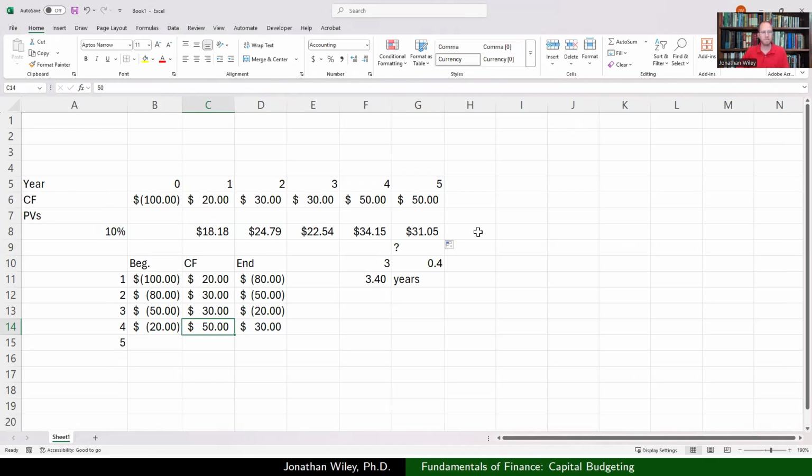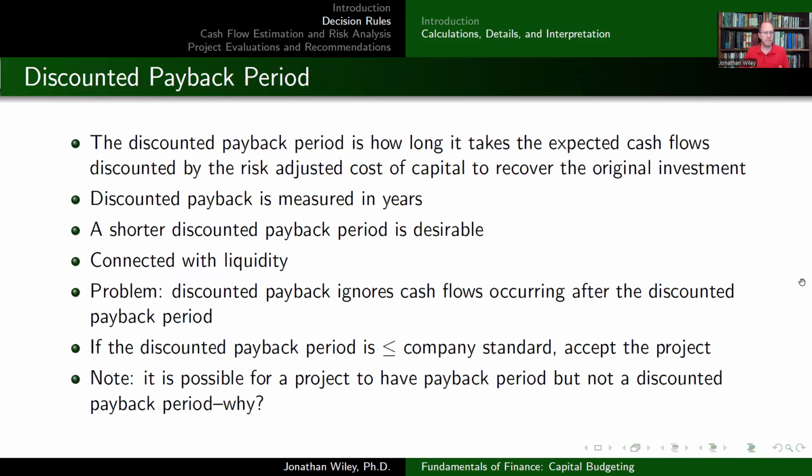So that can occur. Now, ultimately, we still have that other problem remaining from the payback period, which is that discounted payback ignores any cash flows that happen after the discounted payback period. So in that example I was just using, let's suppose discounted payback occurred before the end of the project. Any cash flows happening after that, maybe let's say the project was longer than 5 years, let's say it went on to 10 years, cash flows out into the future in year 10 would not be factored in. So any cash flows that happen after the discounted payback has been achieved are ignored. That's something to watch out for.